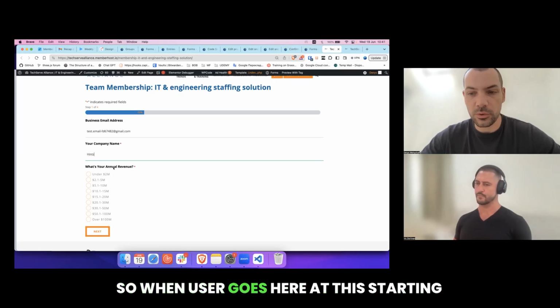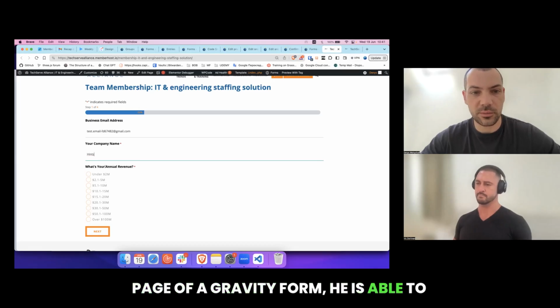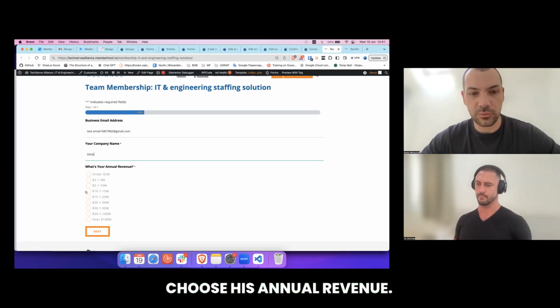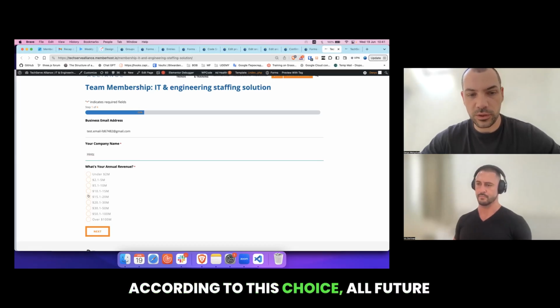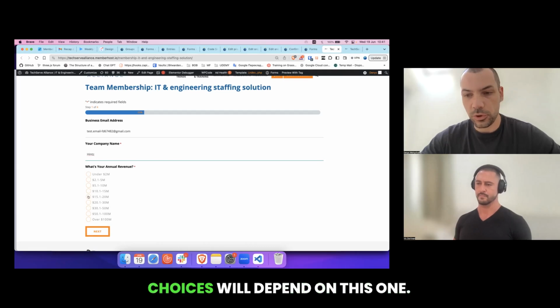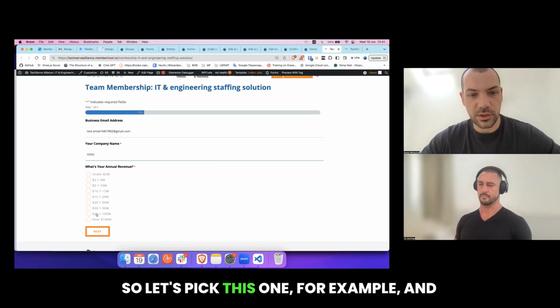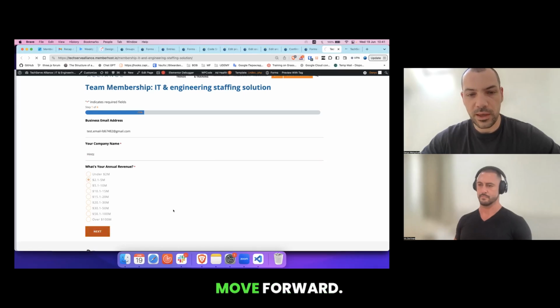So when the user goes to this starting page of the Gravity Form, he is able to choose his annual revenue. According to this choice, all future choices will depend on this one. So let's pick this one, for example, and move forward.